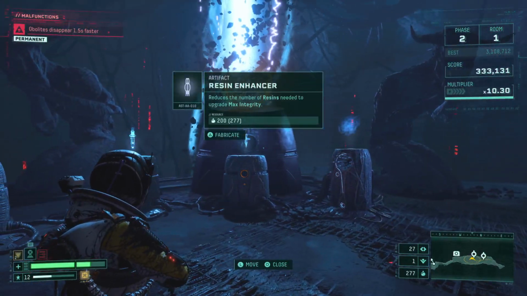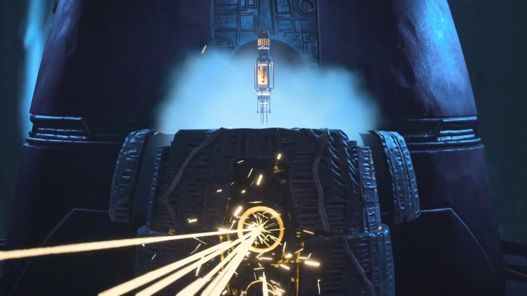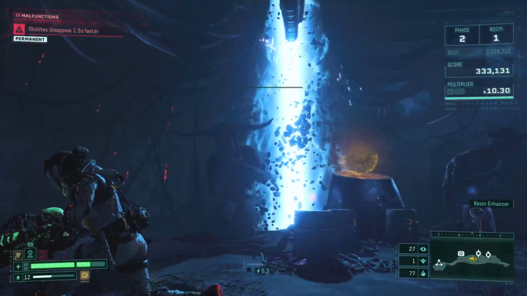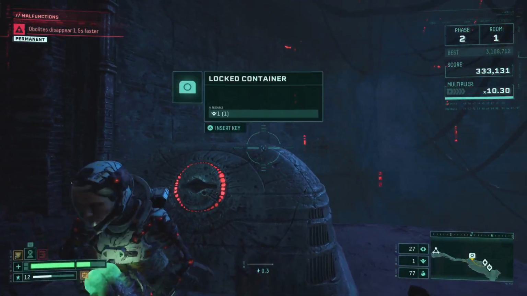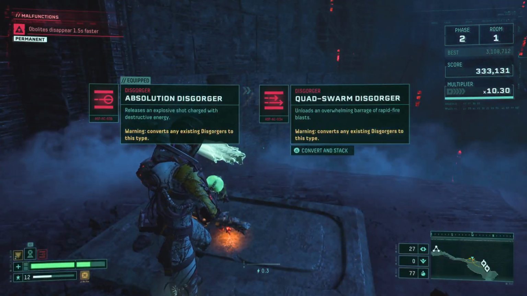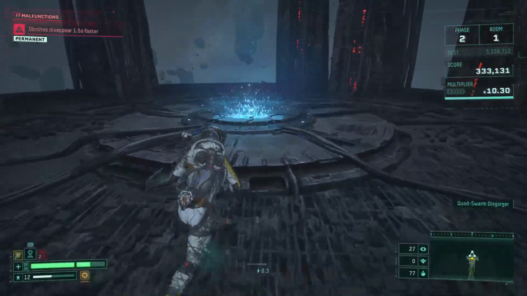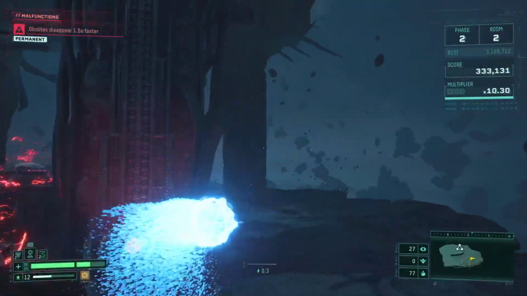Extra damage, so let us reduce the amount of resin needed to increase our max health. Let's take another Disgorger here. The Quad Swarm, I'm more familiar with that one. In my mind, the one we got rid of was just a bigger single shot version of the Quad Swarm.